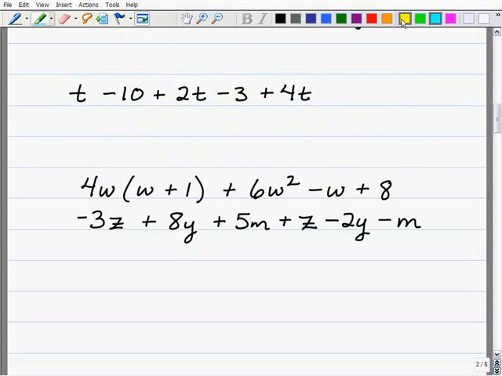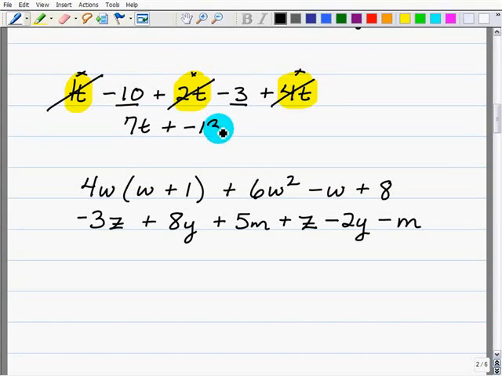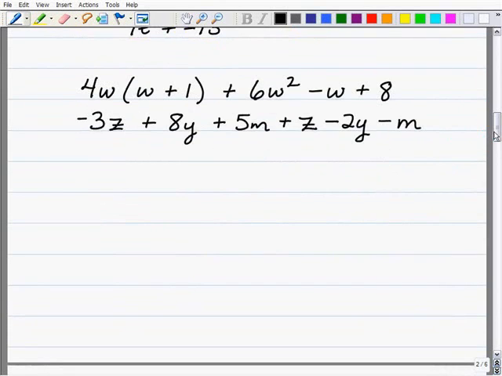Moving on. We have t's here: t, 2t, and 4t. And after a while you'll kind of get the hang of it. You'll be able to recognize these terms as being like. Hopefully you can see that all three of these terms are like because they're all t to the first. So this is going to be 1t plus a 2t, that's 3t. So these two together are going to be 3t. 3t plus 4t is 7t. And if you want you can go in and put a line through that just so you can keep track of what's going on. And now I just need to add my constants. The negative 10 plus a negative 3 is a negative 13.